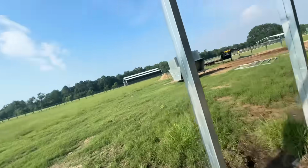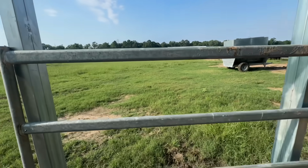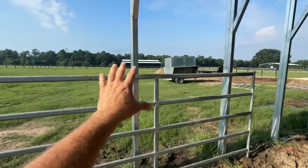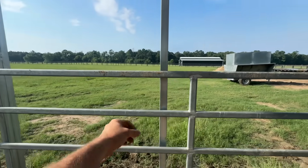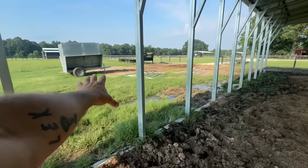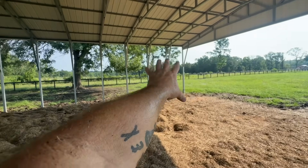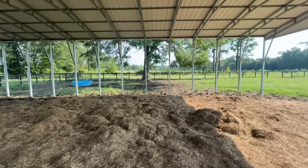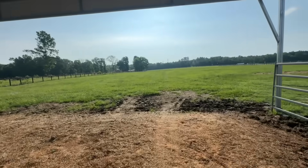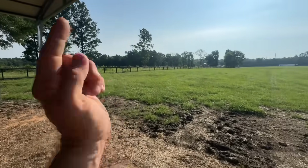And I'm going to stand them up and have them welded. They're going to be welded here like this. This is how they're going to be welded, okay? On the inside of the barn, and that's going to make them extra strong because now not only are your bulls pushing against the panel, but they're pushing against these columns, which is going to make this really, really strong. I'm going to continue to wrap them, because I have tons, all the way around, down the side, around the back, around this side. Now on the sides, they'll be tack welded to the post, the columns. Along the front, they'll only be stuck the way you stick panels. But because they are going to be tack welded here and here, they're not going to be as movable as they would be if they were just freestanding.